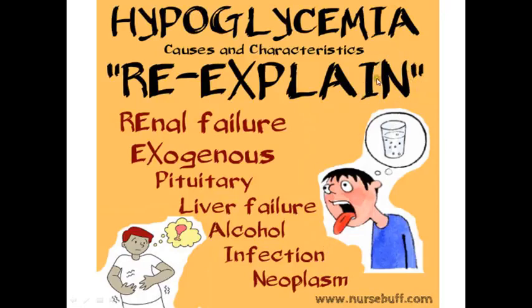There are specific neoplasms which release insulin-like growth factors, and these are large muscle tumors, and these can cause hypoglycemia. So whenever a patient with hypoglycemia comes, you have to rule out these things. You rule out renal disorder, renal failure, which can also be diabetic nephropathy leading to end-stage renal disease. Exogenous, the drugs, the medical therapy the patient is taking, you have to look into that. Pituitary you have to look for, liver failure you have to look for, then alcohol intake history you have to take, insulinomas you have to look into, and neoplasms.